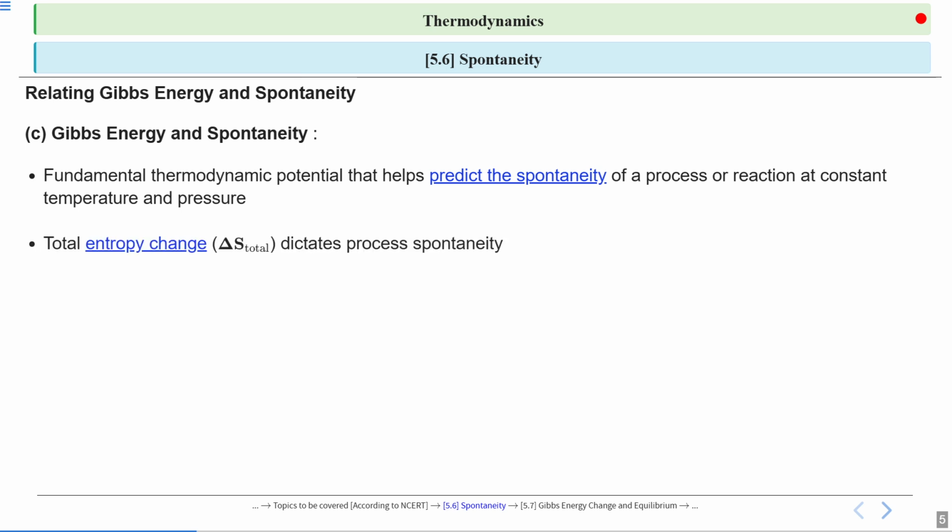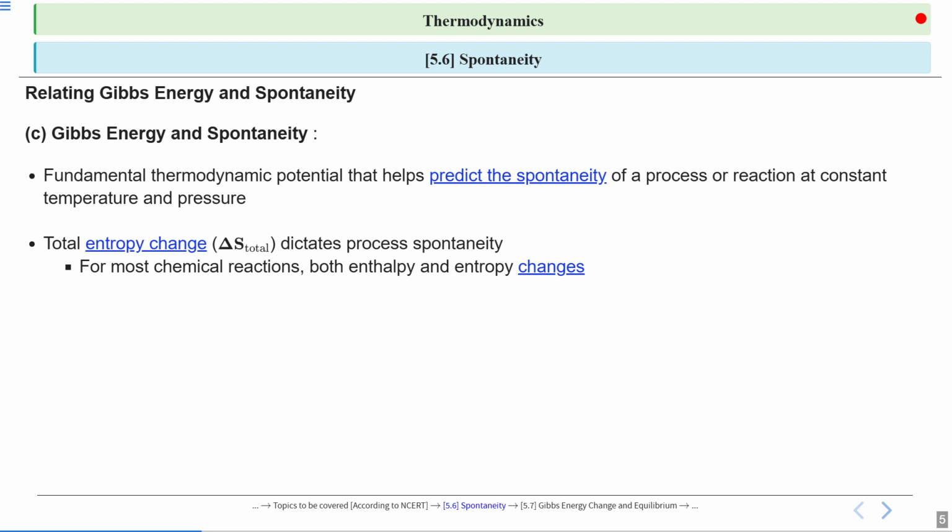So total entropy change is the one which is deciding the process spontaneity. So if in some way we can calculate this total entropy, then we can decide the spontaneity. And I will derive the Gibbs free energy of the system in terms of the total entropy so that you can calculate it. Now, the problem is that with the total entropy, in most of the cases, the universe with which the system is interacting is a very large one, and to see the heat exchange between those is very difficult, right?